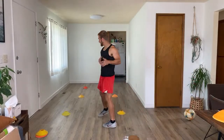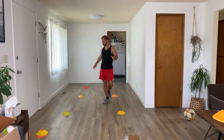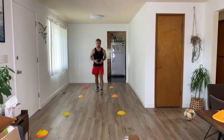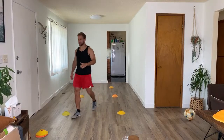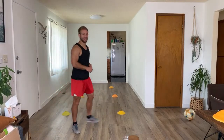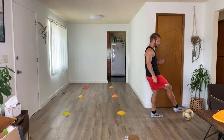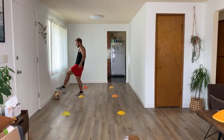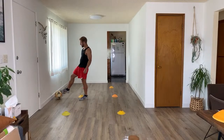Starting our warm-up in 60 seconds, but first make sure you set up 2 boxes. Mine are about 1.5 yards apart from side to side, front to front. 2 small boxes with cones. And again, you need a soccer ball for this workout. Put that on the side.